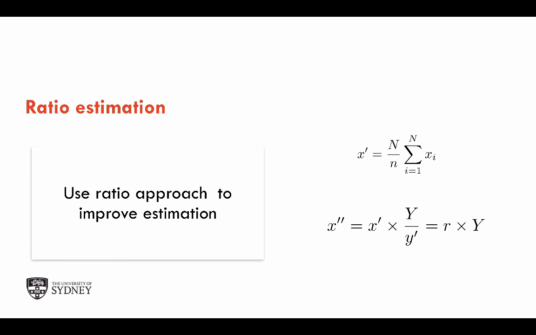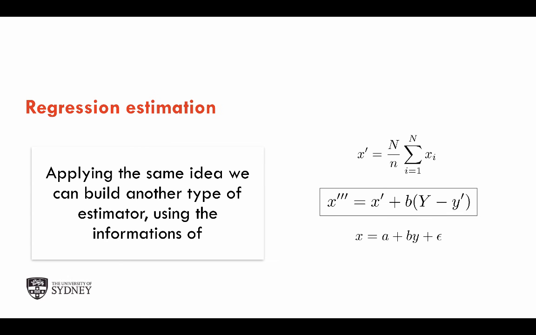Finally, we're going to extend this idea of having extra information in a correlated variable, and we are going to construct another estimator, x prime prime prime, using a similar idea but extending it. Because if x and y are correlated, we can actually do a regression of x and y and obtain the strength of the relation between x and y expressed in the slope b, and then use the slope b from the regression to construct this estimator, again using the usual estimator of the total sum of x, and now somehow correcting it using the information in y.